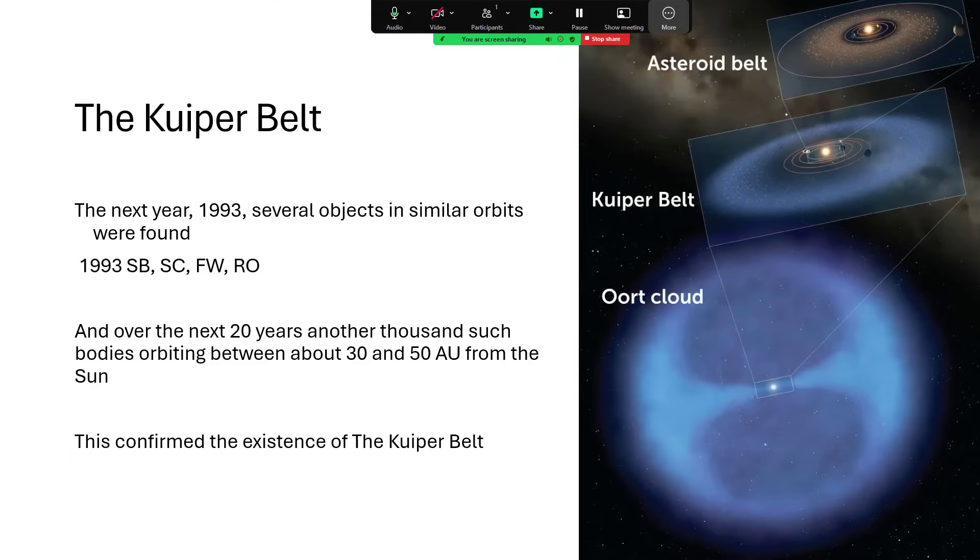It had been hypothesized since Gerald Kuiper predicted the existence of this second asteroid belt out beyond Neptune back in the 1940s, and the only real member of it that we had was Pluto for about 60 years until QB1 came along. That really opened the floodgates and suddenly we had thousands of new objects forming this new asteroid belt.